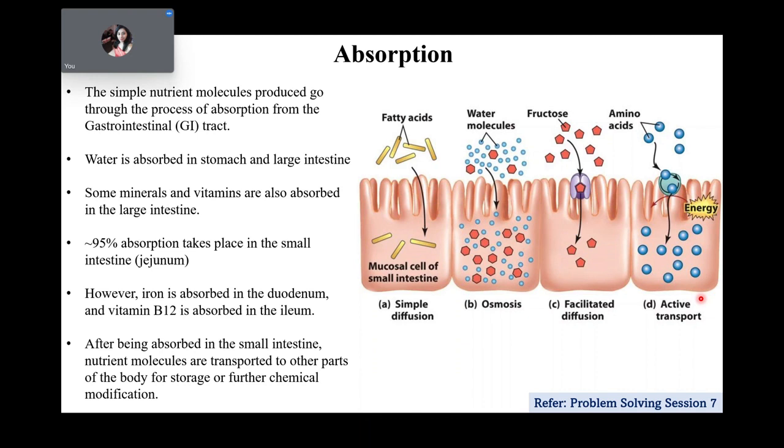And that is happening via this, as I have mentioned already. So this is how the movement takes place between the intestine lumen and then the interstitial fluid that is moving to the blood. And this is for the fats, which will move finally into the lymph.